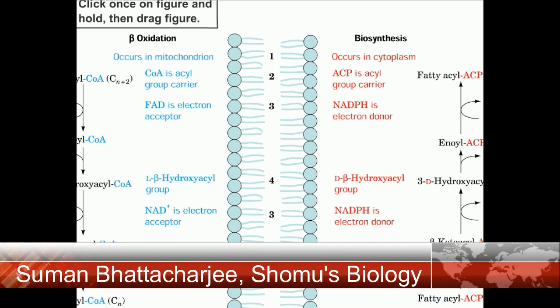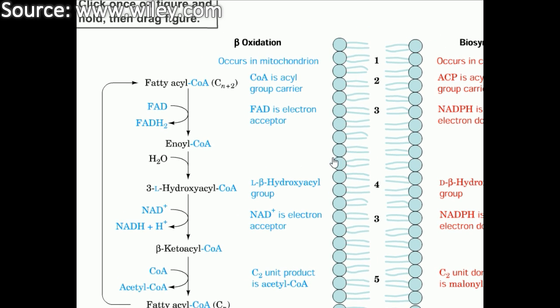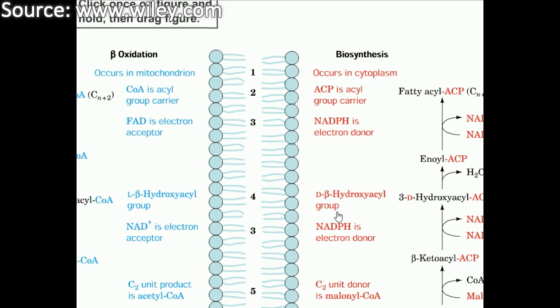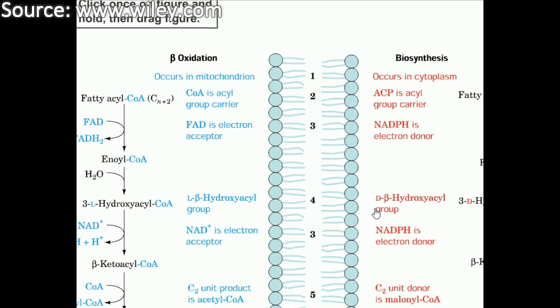As we saw the beta oxidation pathway as well as the pathway of fatty acid synthesis, now we are going to compare and contrast between these two types of pathways that we are looking at here. Though in this picture it's a bigger way to tell you and represent what kind of differences we are looking at, most of this part will be very similar to each other. Let's look at the comparison.